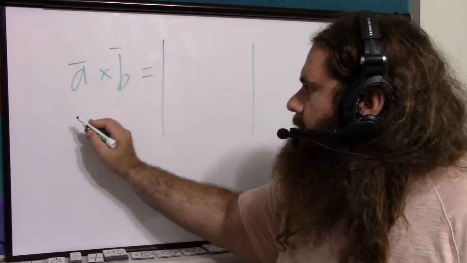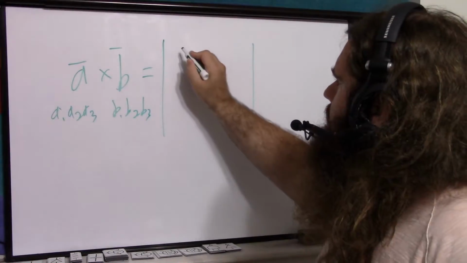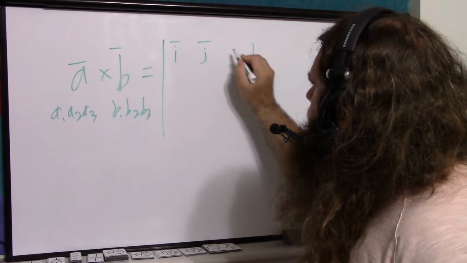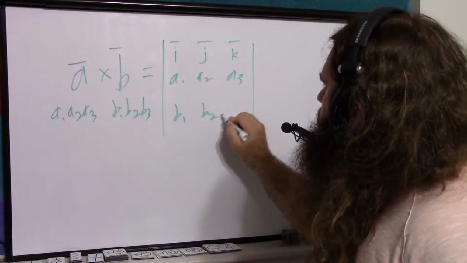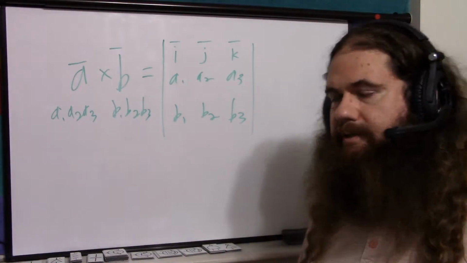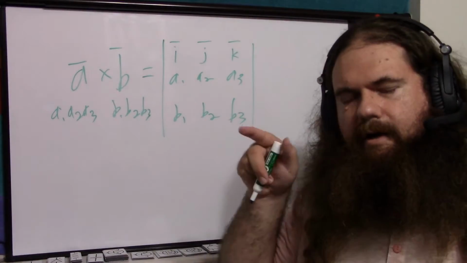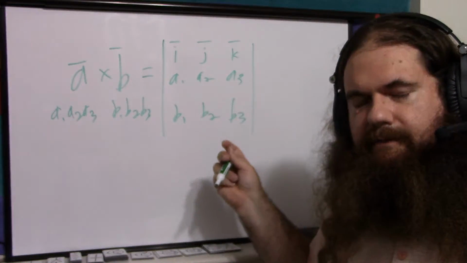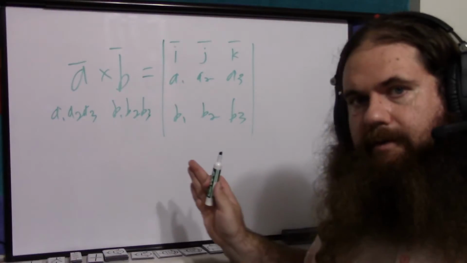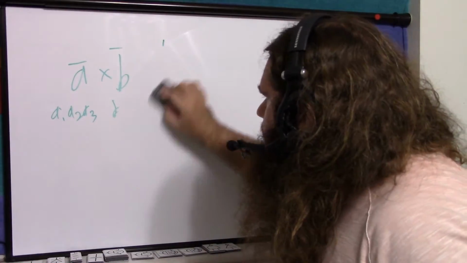Let's say we're three-dimensional, so we have A1, A2, A3, B1, B2, B3. So it's the I vector, J vector, K vector, A1, A2, A3, B1, B2, B3. You take the determinant of that, and that is your cross product. I, J, and K are the unit vectors. I is a vector of length 1 along x, J is a vector of length 1 along y, and K is a vector of length 1 along z. The determinant, we'll do that later. That's a whole other topic. The cross product, as far as I know, does not have a non-geometric use. Maybe there's something fancier I haven't encountered.